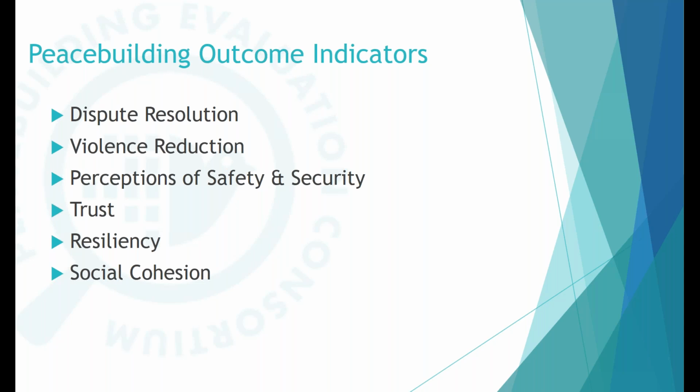So we've recognized that in a lot of other spheres, they have key areas where you can search for different indicators based on the type of programming you're doing, where that's greatly lacking within the peacebuilding field. So we're working on developing a database that encompasses right now about 6 different overarching themes. Now this could grow, it could reduce if we decide that some of them are combined together, but we're working on making this to an interactive database that can be searched and utilized by any peacebuilding program or development program in general to start kind of understanding the indicators being used by peacebuilding programming surrounding outcomes, as well as the methodologies and the tools that they're using to get there.